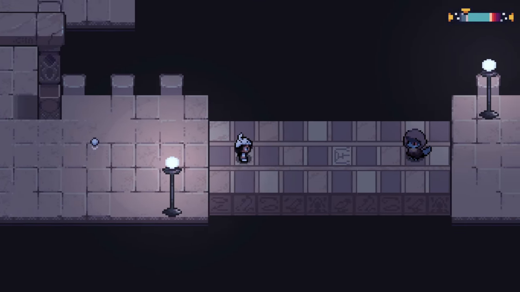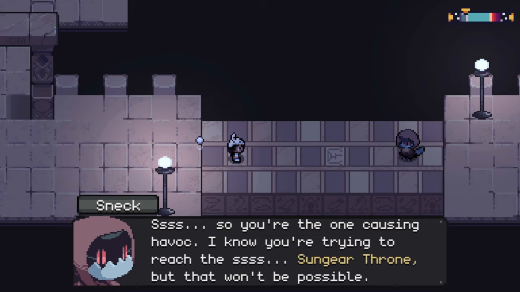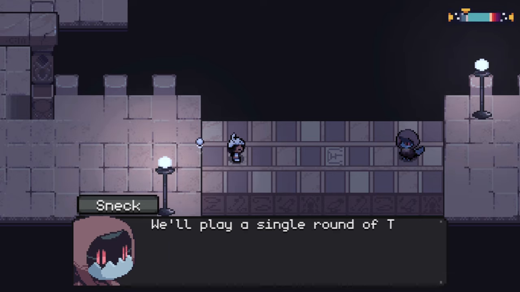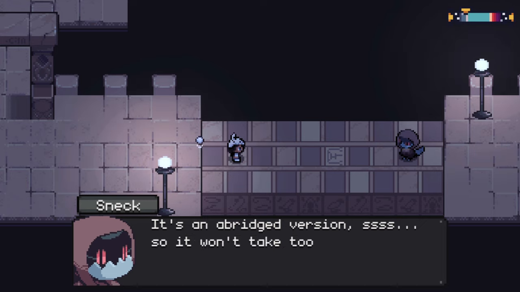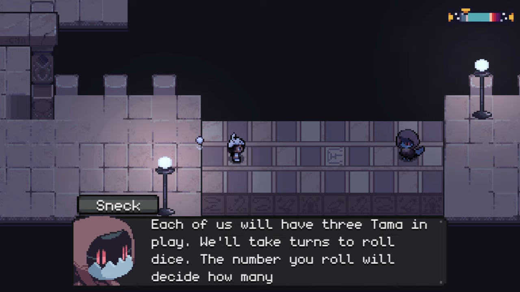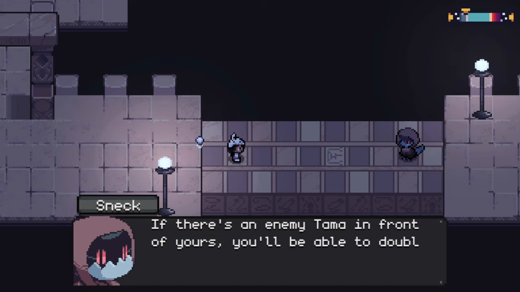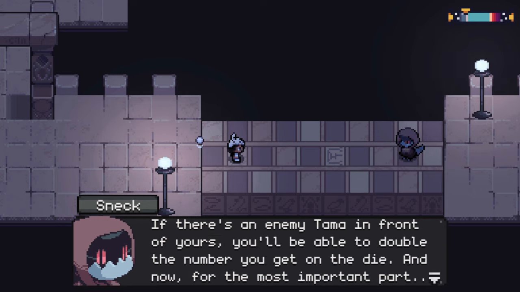Oh, hello. So you're the one causing havoc. No, you're trying to reach the Sungear throne. That won't be possible. We'll play a single round of Tamasenet. It's an abridged version, so it won't take too long. Each of us will have three Tama in play. We'll take turns to roll dice. The number you roll will decide how many tiles you'll jump across. If there's an enemy Tama in front of yours, you'll be able to double the number you get on the die.